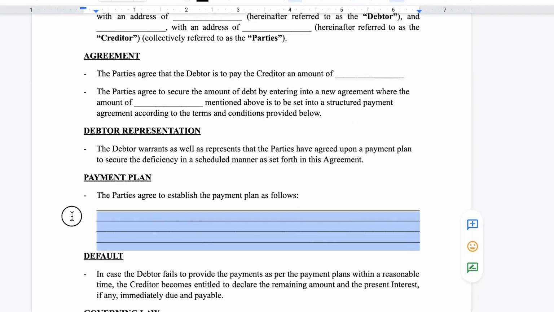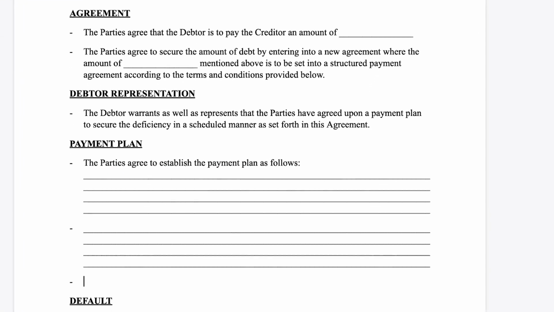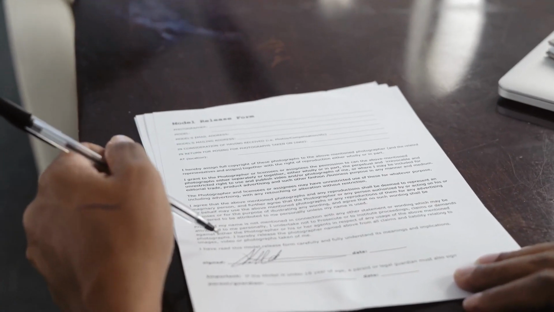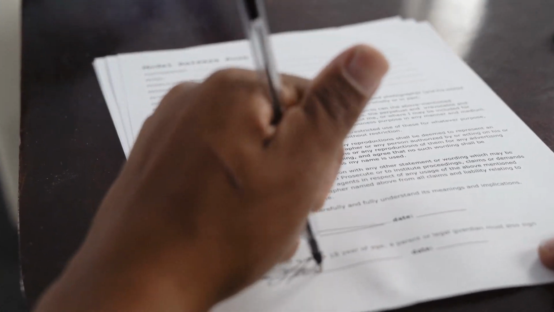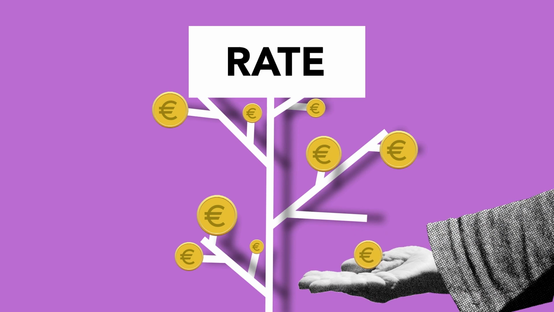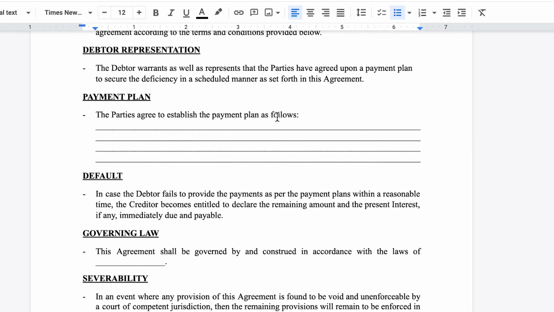And if you had longer payments, you could always increase this amount to however many you want. I know with one specific contract that I'm in, it's a 30-year contract, and we have monthly payments for 30 years, and all of those payments are outlined with a date all the way from the time the contract was signed to 30 years in the future. So this is something that you can outline in detail here, but right now it's only got 4 lines, which is enough to cover any web design project or any small project you're doing.